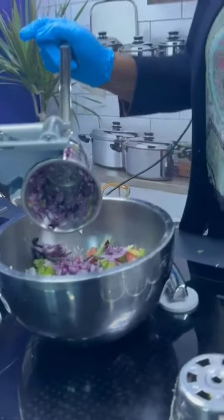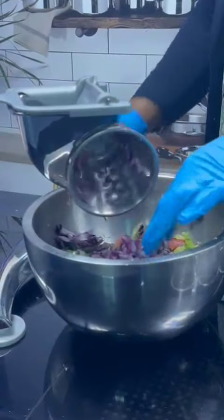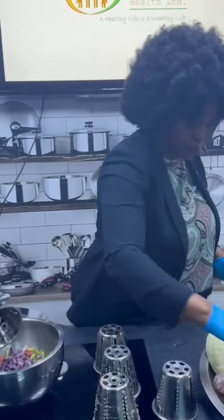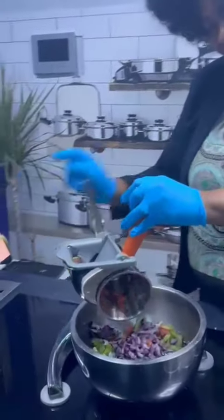So now I've also gotten my onion from cone number 3. The cutting is very quick, very easy. And another thing I want to show you again is this. That's carrots. See how I'm going to cut the carrots?